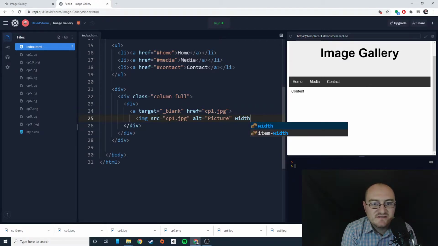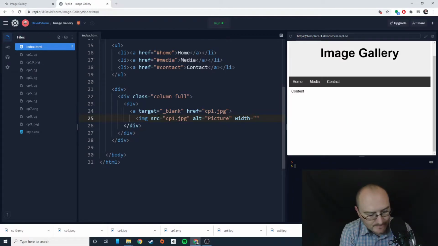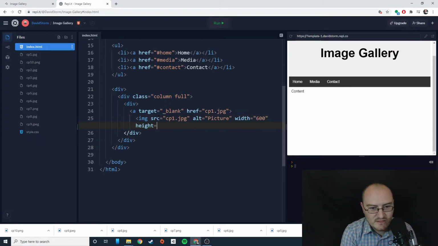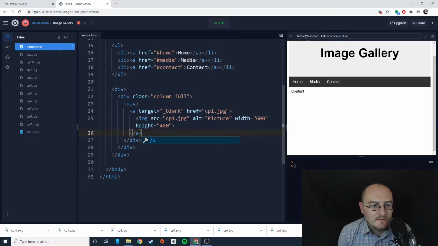Let's set the width equal to 600 and the height equal to, what did I say, 400? 400. Okay. We've got to finish off our anchor element. All right. And that's good to go.